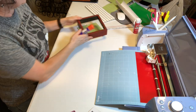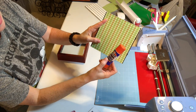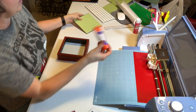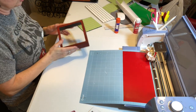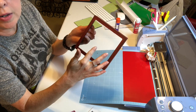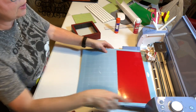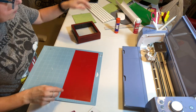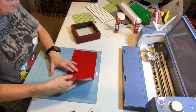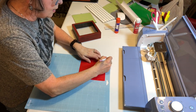And I just glued, I don't think I told you this, like I did my other one, down. I just glued it with my Elmer's glue stick and put that right on the back of the bank. And I took the saying that was on the front of the bank off with a window scraper. Okay, we'll just eject this. And then I'm going to go ahead and cut a lot of this off. Okay, and then we'll just weed this the same way.